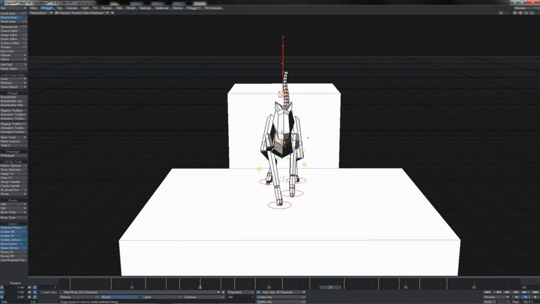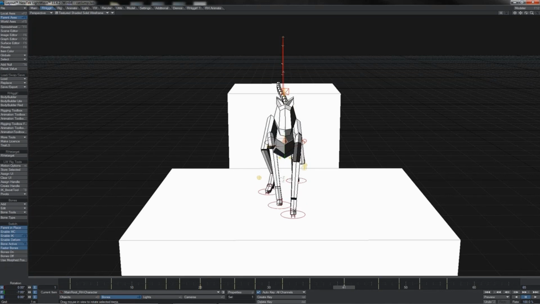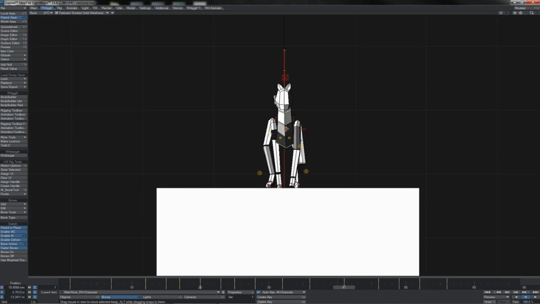As we come to here, sort of twist him back that way, nudge him ever so slightly back over there, here, and push him back again, just counter twist him a little.